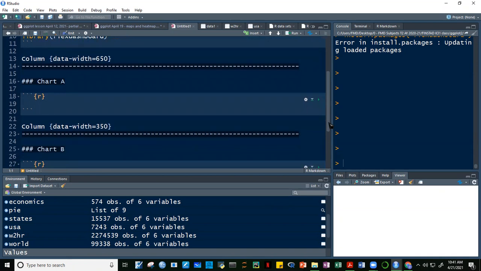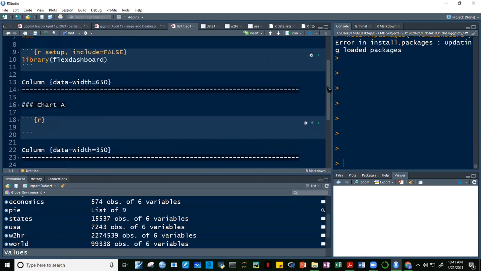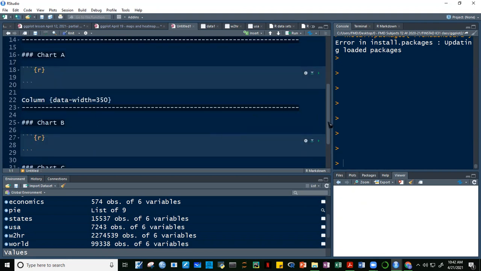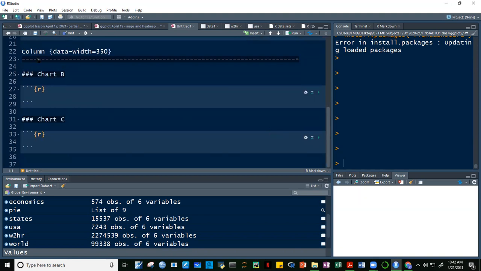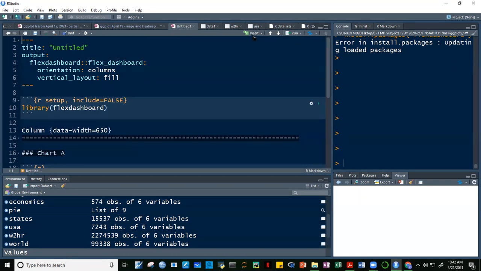Then notice we partitioned our page into 65% for the first column and 35% for the second column. The 35% column, column 2, has two charts, chart B and chart C. The hashtag here, guys, indicates the title of the chart. So did you see the default, guys? Kindly chat if my explanation is clear so far. This is very quick, I'm only introducing.